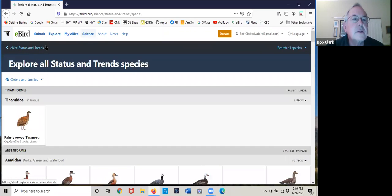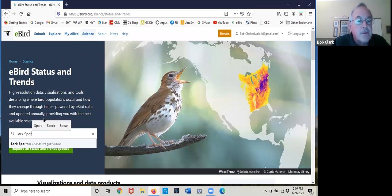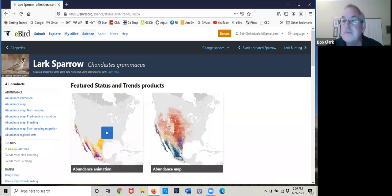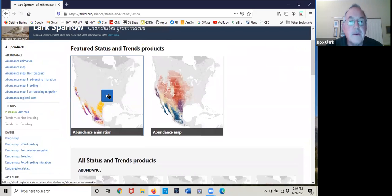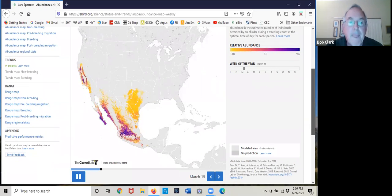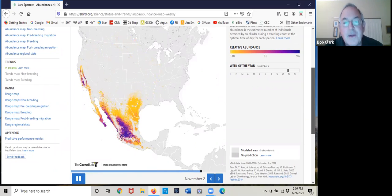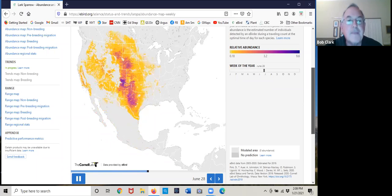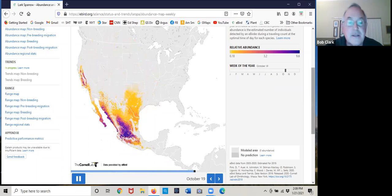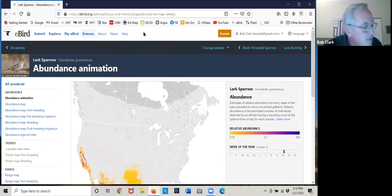I'll try to show you one more of these. Another one that's been seen around our area, the lark sparrow. We'll take you on a little journey from the first week of January on a lark sparrow. You see how it goes straight up through the west? Not a whole lot over there in Florida. Again, it's a rarity. So when it shows up on the SRQ bird alerts as a rarity, and once it's had pictures taken or documentation, it's been confirmed as a bird, then everyone wants to go run around and see it. But that's just one of the many things in the science area on this website.